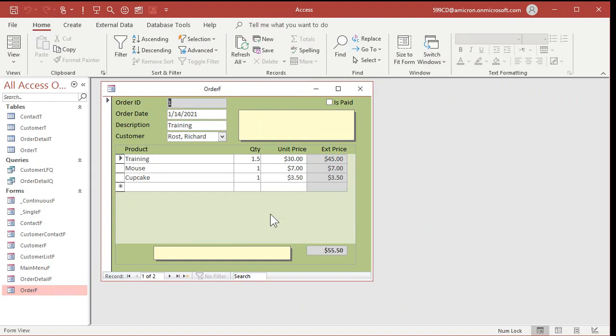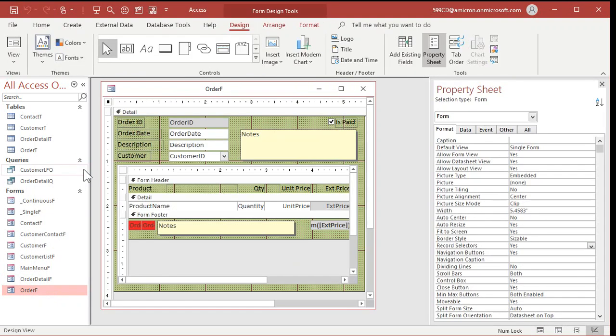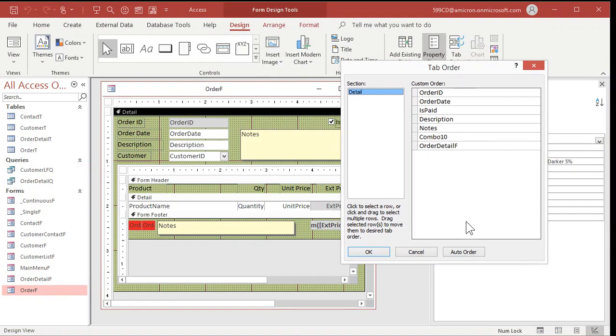Perfect so far. One thing to take note of is our tab order. Tab. Okay, it's jumping over here. Tab. Okay, it's jumping around kind of weird. Down here, let's see what it looks like. Okay, the inside form is fine. Let's fix the tab order out here. Nope, close. Right click, design view. This guy, tab order. Auto order to start. I want to go order ID. Order date is next.